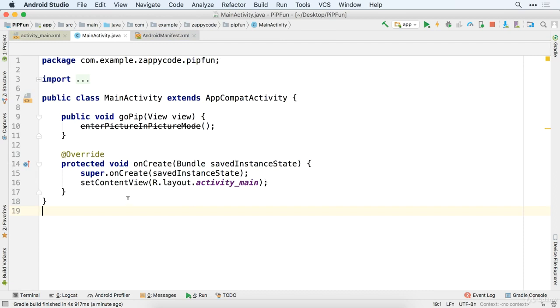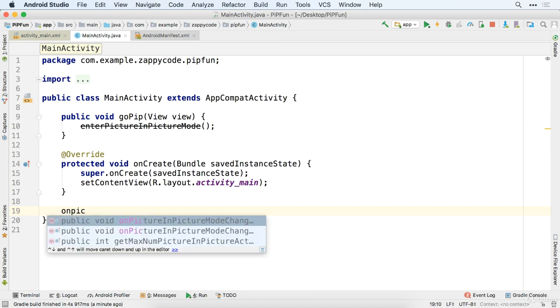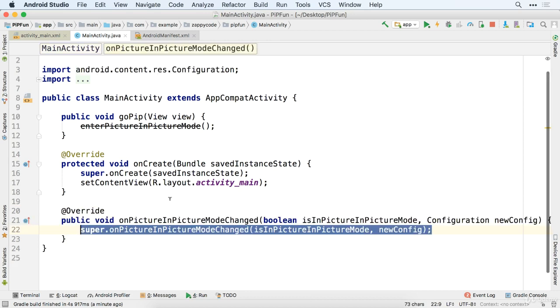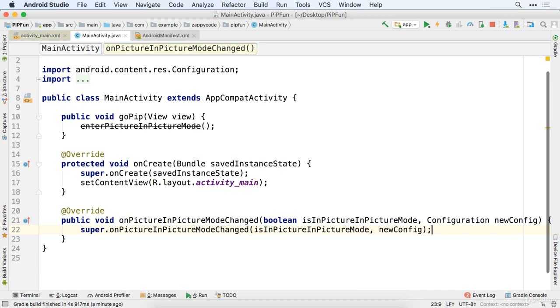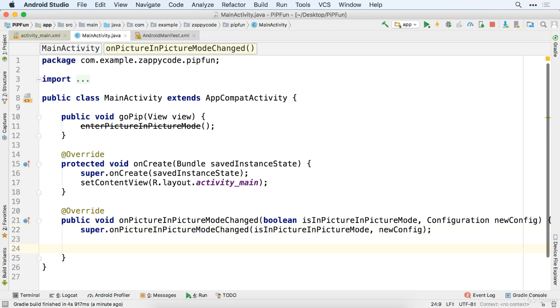Now, we do get some information whenever we're trying to go into or out of picture-in-picture mode. There's a function that's called. And so we're just going to type out here onPicture, and it should be the first one that pops up, onPictureInPictureModeChanged. So this will alert us whenever we are going into picture-in-picture mode or out of it. And the way that we can tell whether we're going in or out is isInPictureInPictureMode.